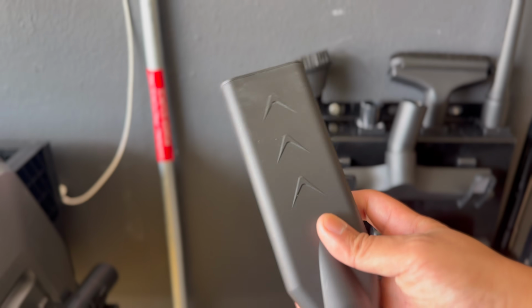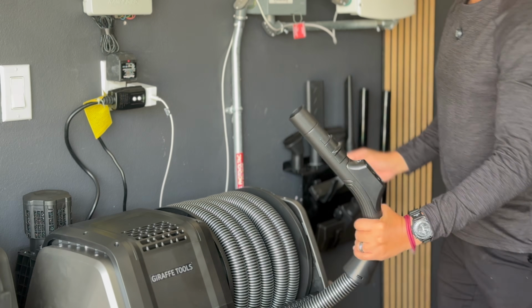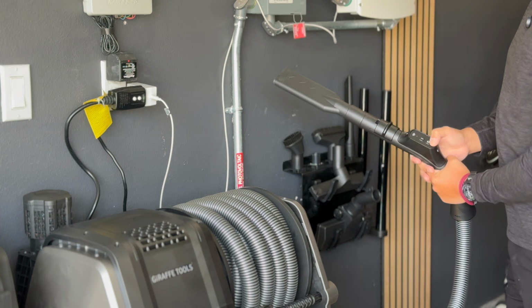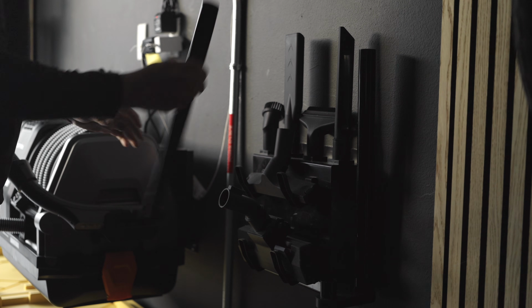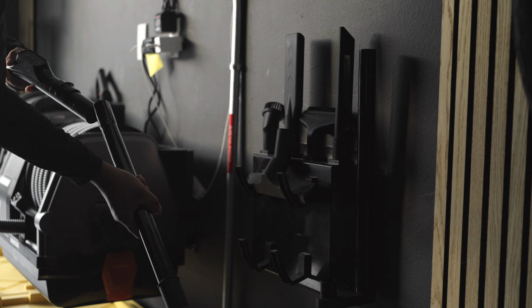So let's do that. I used to use a very tiny portable vacuum cleaner to clean the interior of my car, and it was not ideal. Having this one makes everything much easier. And because I had the convenience of using the different attachments right then and there, I can even use this vacuum to clean the floor of the garage.